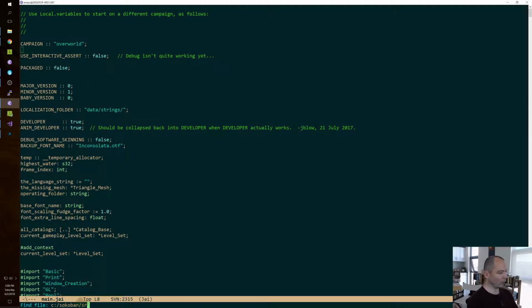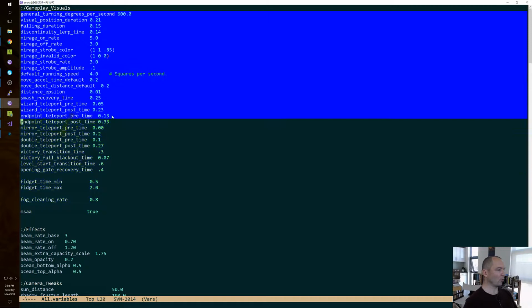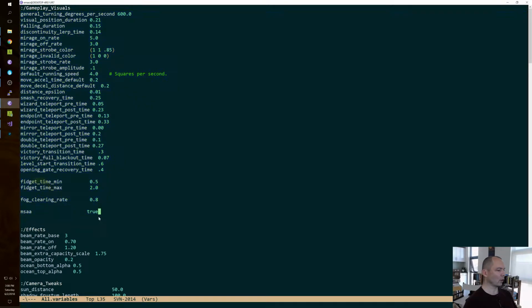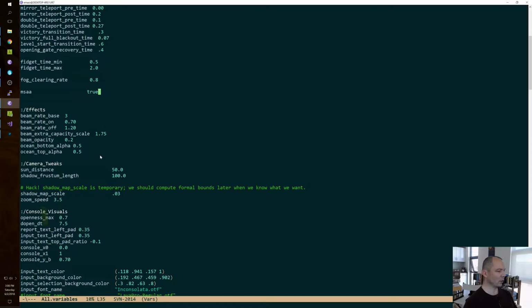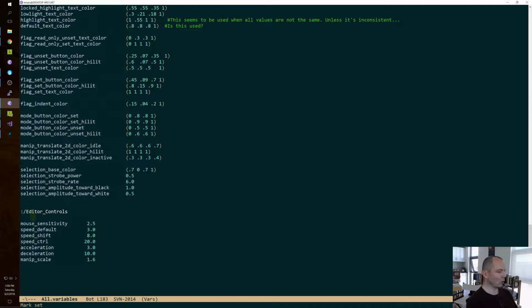Local.variables. Okay, let's go to our data folder. So we have this variables file format that some of you may have seen, where this binds it to a particular data structure somewhere. And then we have all these variables, and these get hot loaded while you're running the game, and they take effect immediately. So we have all this stuff. So I'm going to make a new one called startup, and I'm going to say starting level, I don't know, just call it level.